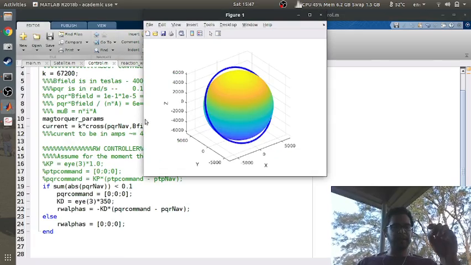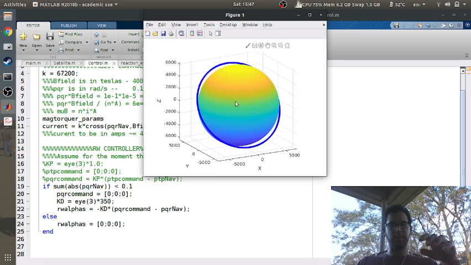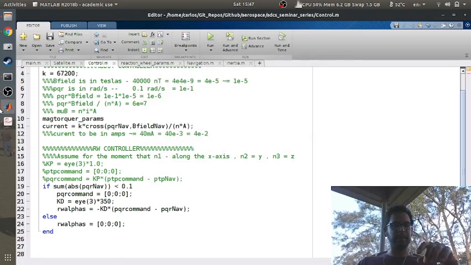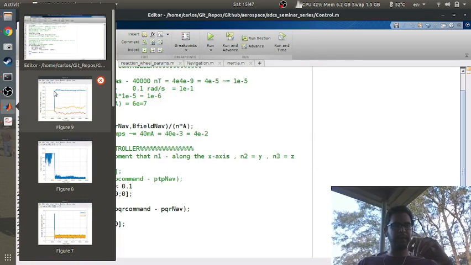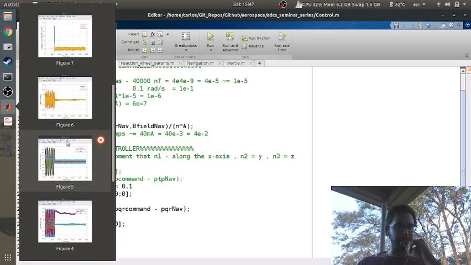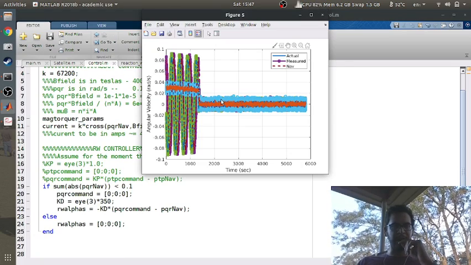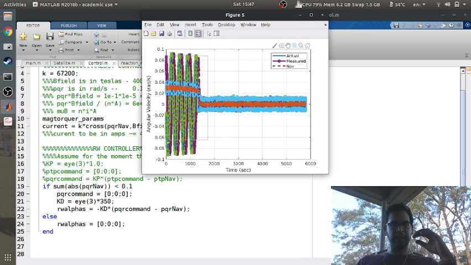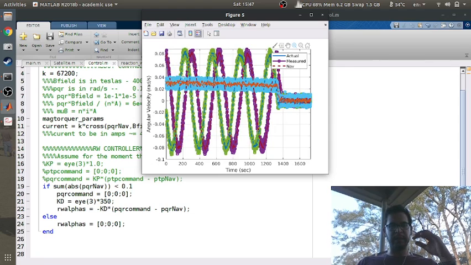And if you look at the simulation, you can see it does one orbit, so that's pretty standard. But then you can start to see some neat plots here. So here is the angular velocity. You can tell here that the angular velocity is a certain value, and it's slow. It's hard to see, but it is decaying. And at some point, it decays lower than 0.1, and then the reaction wheels kick in.